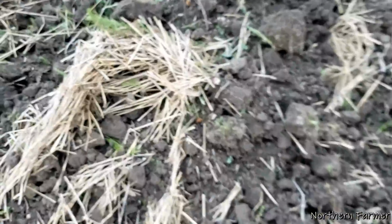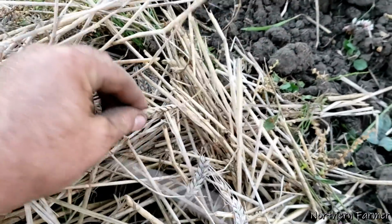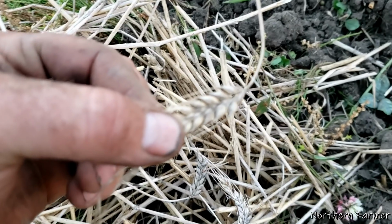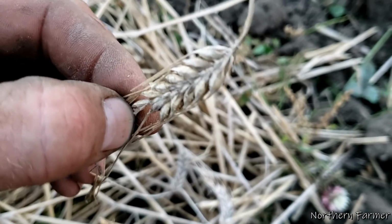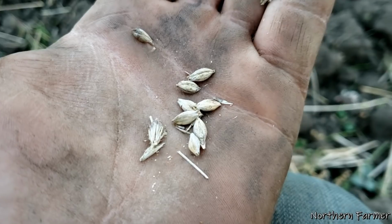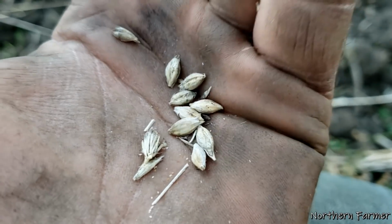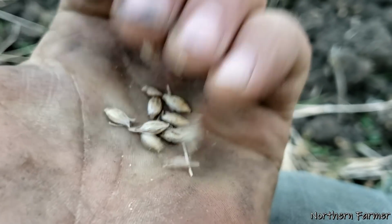Anyway, so yeah, this was the barley, and it's working out pretty good covering it. And this is how the barley looks after almost a year on the ground, winter time, and through all that rain. I wonder what the seeds look like. Come on, focus. There. Kind of grungy. They actually don't look too bad. They're hard as a rock too, so they're probably dry. Yeah, anyways. But good. Oops. Focus again.